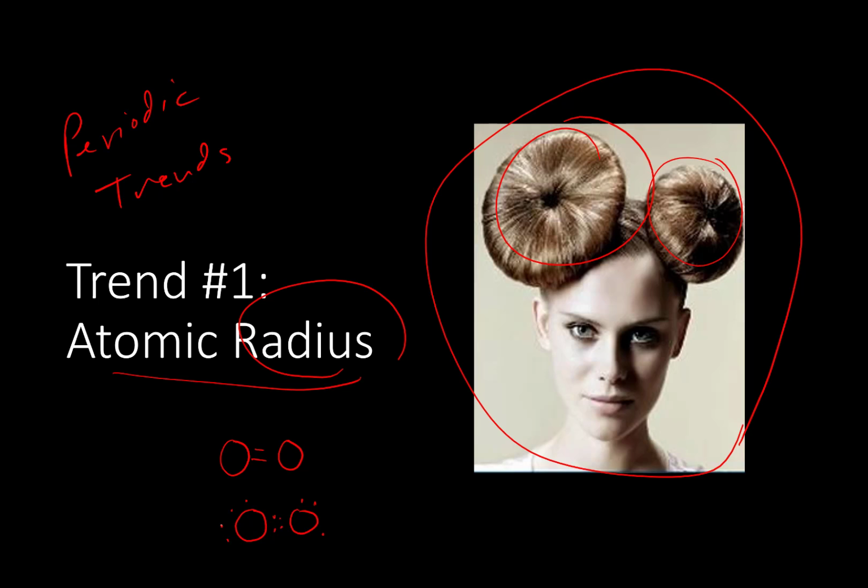Okay, so when they're measuring the atomic radius, if they have 2 atoms, they find the center of one atom and then measure to the middle of that atom bound to another atom. So the atomic radius would essentially go from right here to right here. Let me draw it on this side. My pen's doing funny things. But if you can imagine, two atoms bound to each other, the distance from the center of those two atoms to the middle of one of the atoms is the radius.